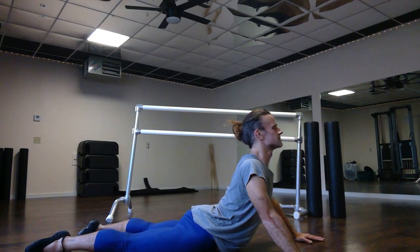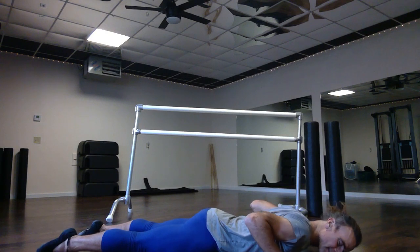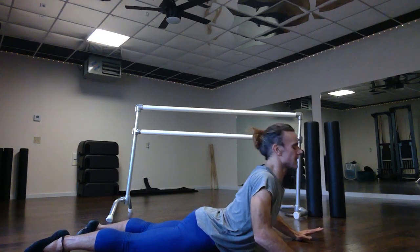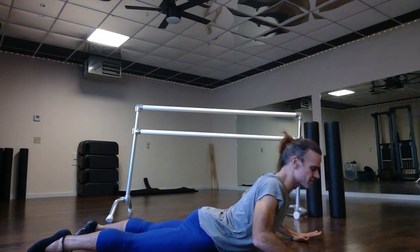And four more, up. Shoulders are down. And release it. Two more times there. And lift. And down. One more time. And lift.